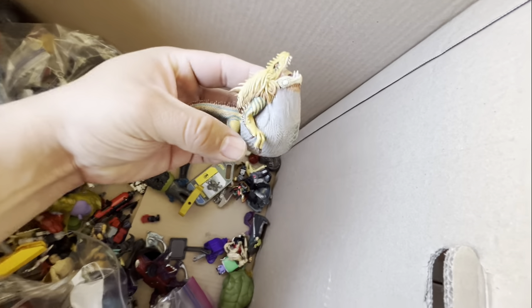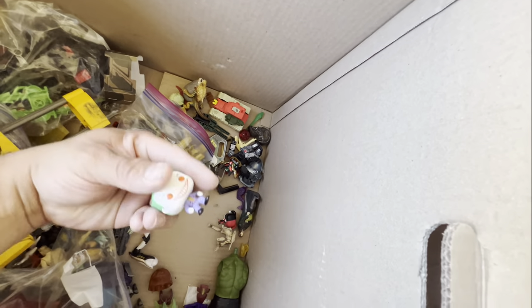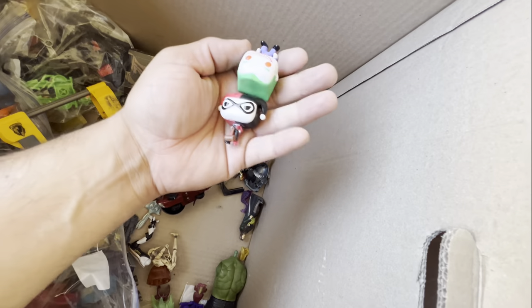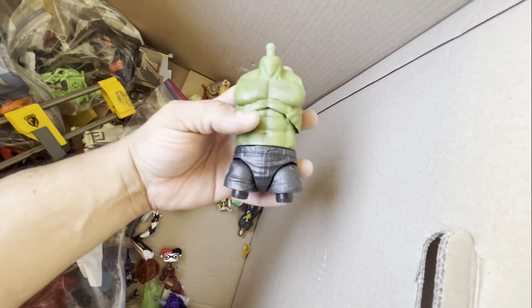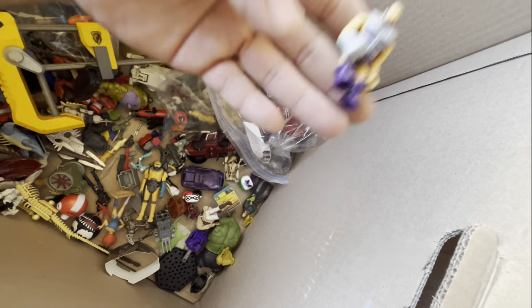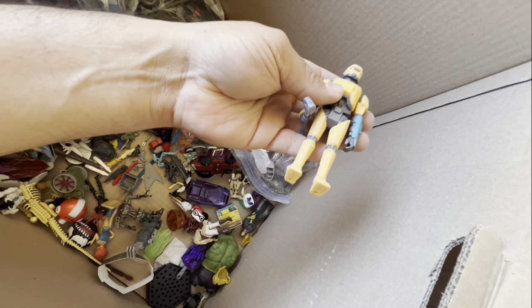Some of these look cool — could be worth some money or just put it all together. I thought I really could go through the whole box but I don't think I can now. Some of these — I don't know, maybe $10, maybe $3. With them together in a bundle it's got to be at least $10. We got some more Star Wars little guys. We got the Hulk — decapitated, looks like he got part taken off. So many toys. This guy is complete — no year, but he looks like he's from some TV show. Oh — 2022, that's super new.